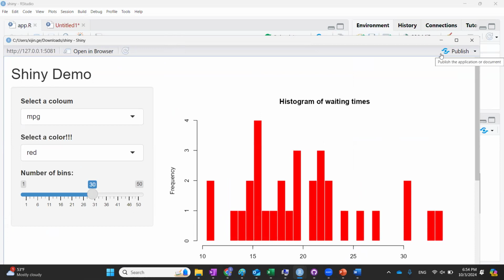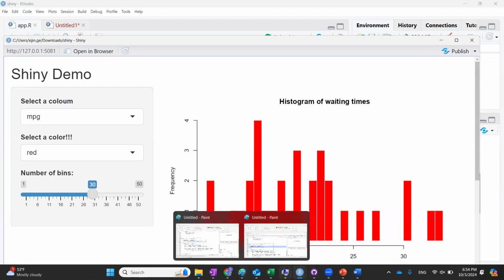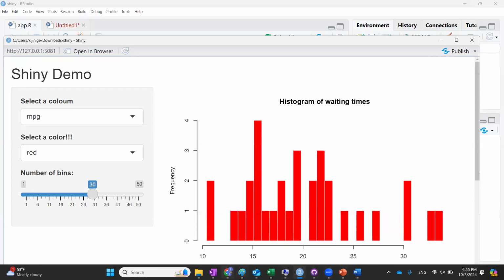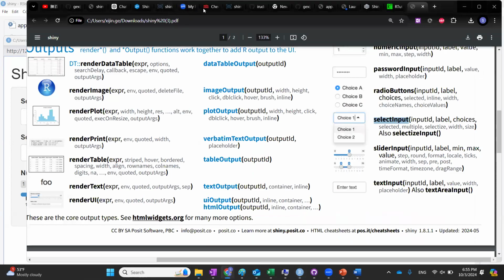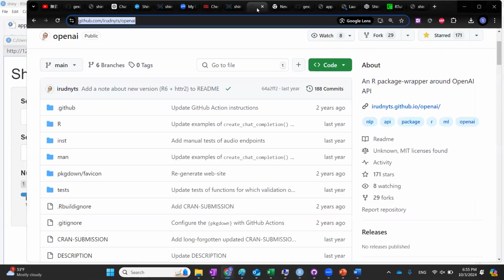Now, what happens when you publish? Right now, everything is in your laptop. Your files, your code, everything is in there. Your laptop serves the graphics. What we need to do is to transplant everything we have to a cloud computer. The cloud computer is going to be up all the time. That's going to be free. So that is what we're going to use, called shinyapps.io. Okay, shinyapps.io is the website.